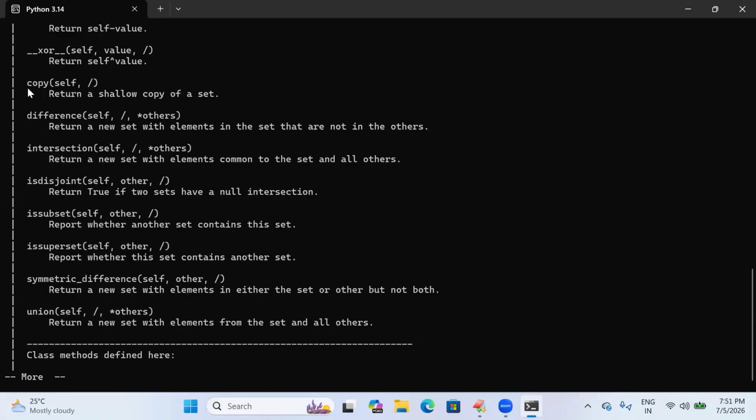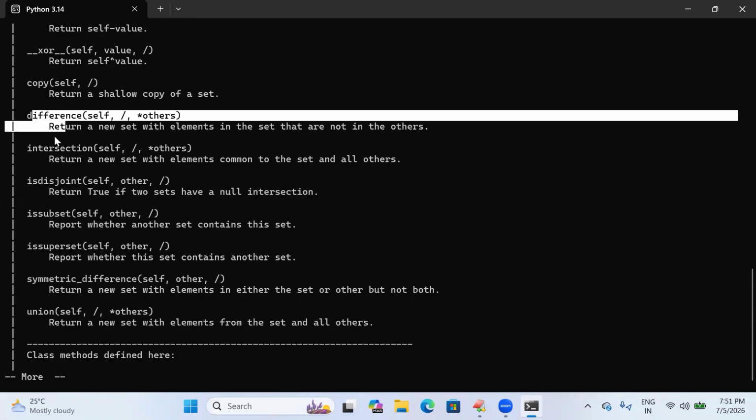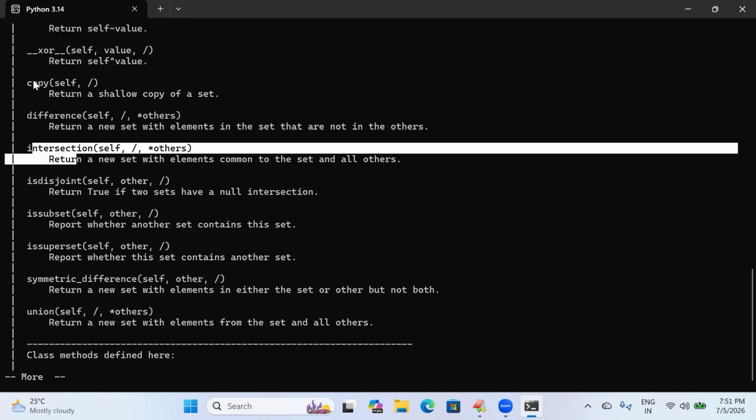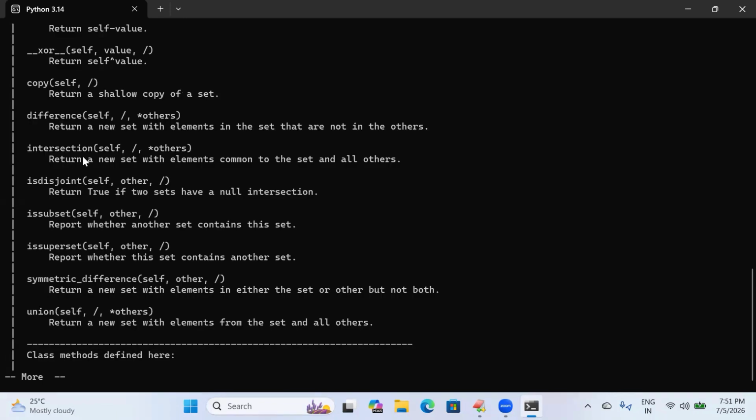See here, we have copy, difference, intersection, and so on, 8 in total, right? If you observe copy, they specified that it returns a shallow copy of a set. But here the data type name is frozenset, and they have mentioned set. So this is wrong documentation.